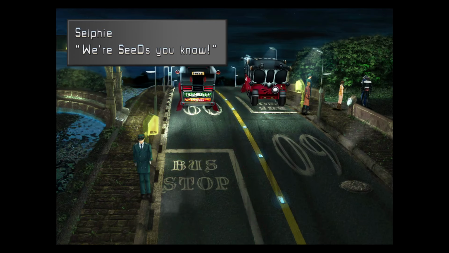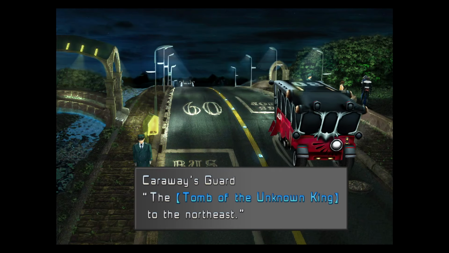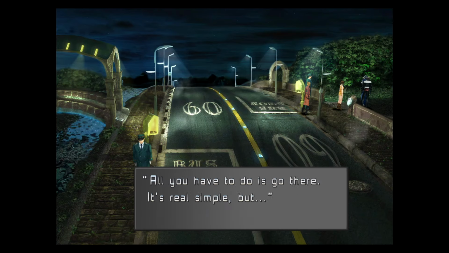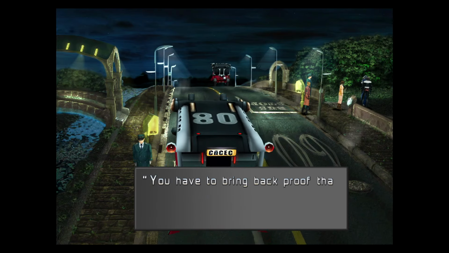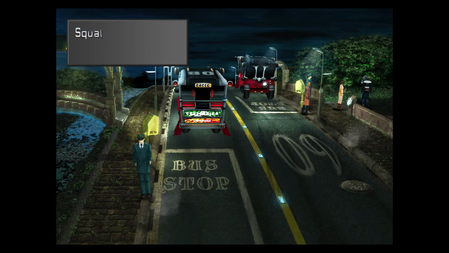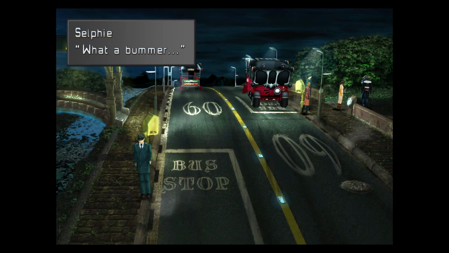We're SeeDs, you know. Test our skills. What does he want us to do? The Tomb of the Unknown King to the northeast. All you have to do is go there. It's real simple, but you have to bring back proof that you were there. Code number. Code number? What a bummer.